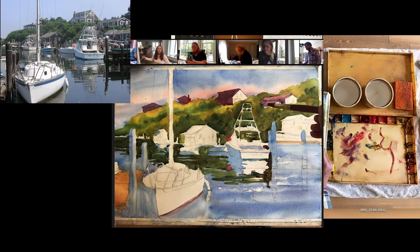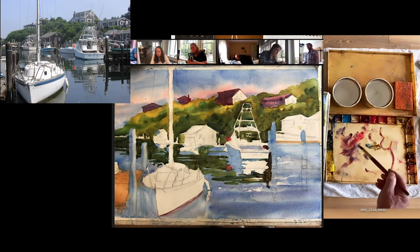Okay, and I'm gonna take the same bluish gray. I'm gonna put a little bit more red on the roof of this one. And then my other tone down below. I'm leaving the sides of these houses white, at least these couple here, because I may leave them white. I make them a tone, I'm not sure.